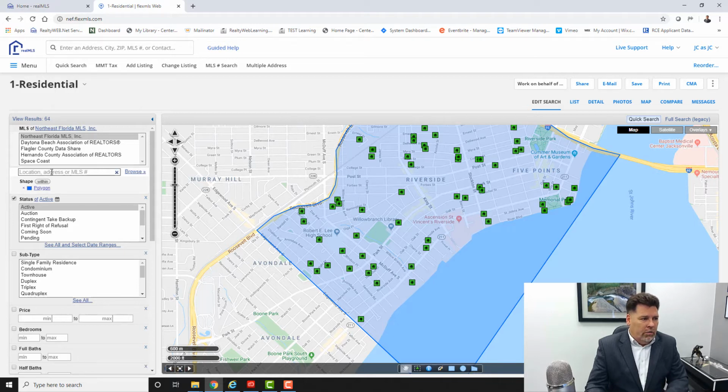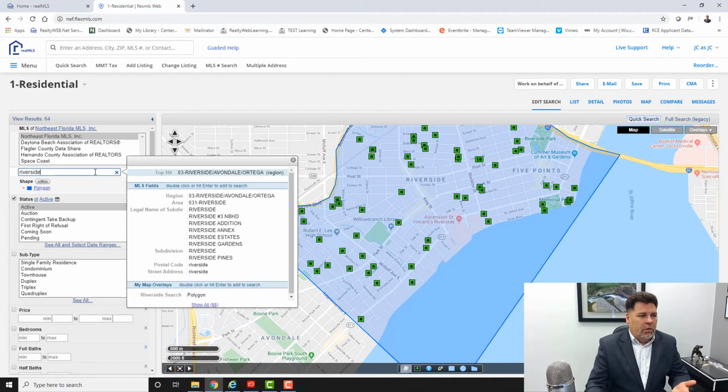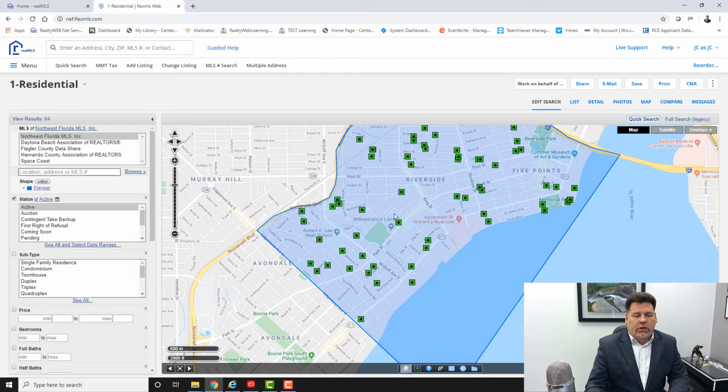And it's located right here in the location box. So if I click in the location box here, you'll see that this comes up, but down here at the bottom, you'll see where I've got my other map overlay searches. And right now it's not showing because I have too many of them. So all I have to do is start typing Riverside, because that's what I named it, right? Polygon Riverside search. Very easy to find it. If I click on this, it'll bring it right back up, and I don't have to worry about having to redraw this map over and over and over again. So that's the easy way to get a polygon into the system saved so you don't have to draw them again.